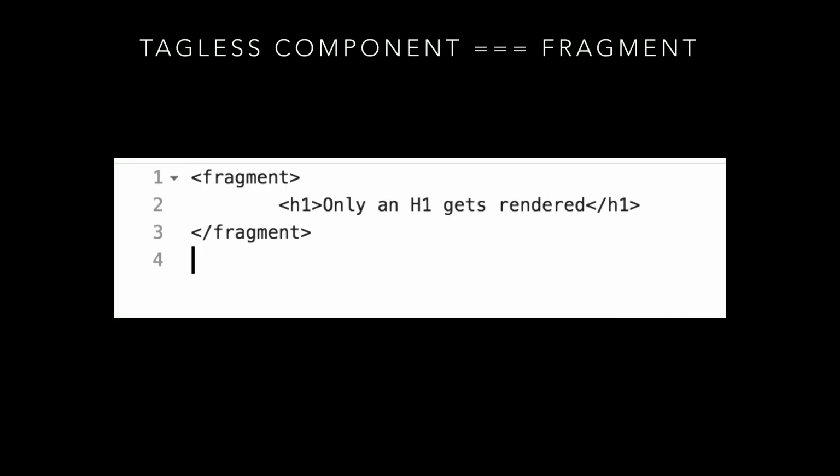And related to that, if you're doing tagless components, if you've ever created one of those and set tagName to an empty string, which is kind of weird, it has some behaviors that you might not expect. That's becoming a new top-level thing in Ember, and it's going to be called a fragment. And a fragment is just a component that has no tag. There's still some debate about whether it's going to have a jQuery object. So right now in a component, you have this this.$ function, and that will give you a jQuery-wrapped object of whatever your element is. If you try to do that right now in a tagless component, like if you put tagName empty string, it's going to throw an assertion, because you don't have an element, so what are you jQuery wrapping?